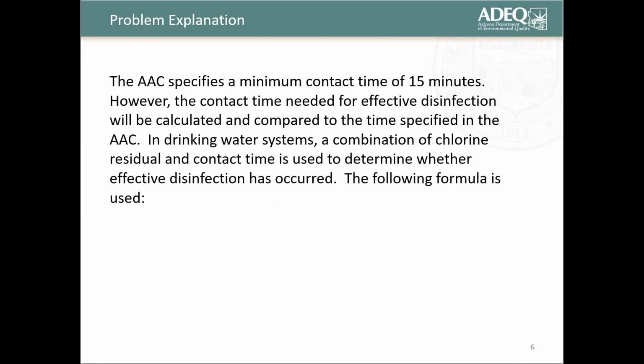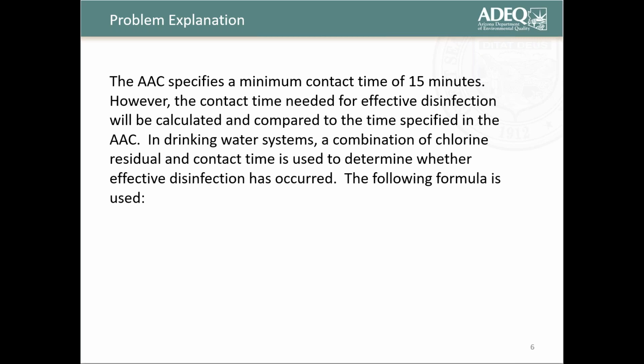Now, the Arizona Administrative Code specifies a minimum contact time of 15 minutes. However, the contact time needed for effective disinfection will be calculated and compared to the time specified in the AAC. In drinking water systems, a combination of chlorine residual and contact time is used to determine whether effective disinfection has occurred. And the following formula is used.